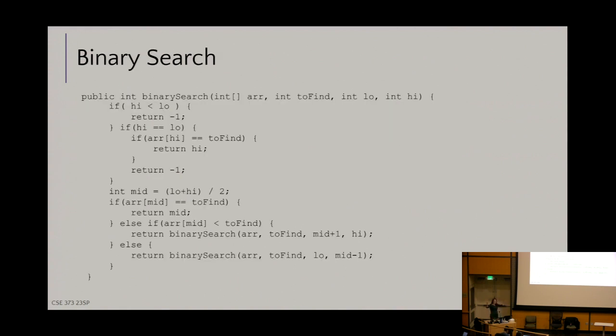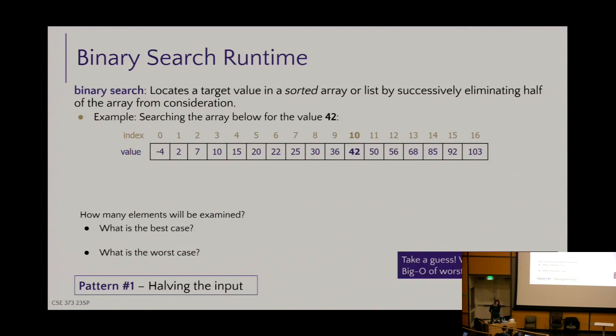Binary search in my head is like looking for something in the dictionary. If I give you a word to look up, it's alphabetically organized. Chances are you're going to open up to the middle of the dictionary. You're going to say, hey, is the thing I'm looking for before it? Then I don't have to look at anything after, so on and so forth. In fact, past Casey did a nice little animation for us.